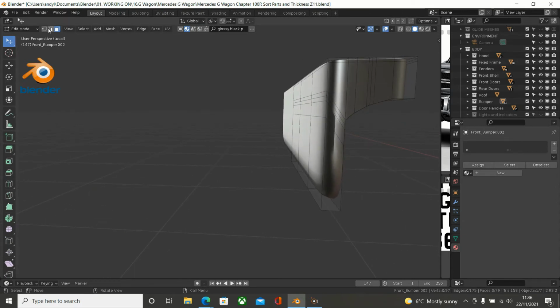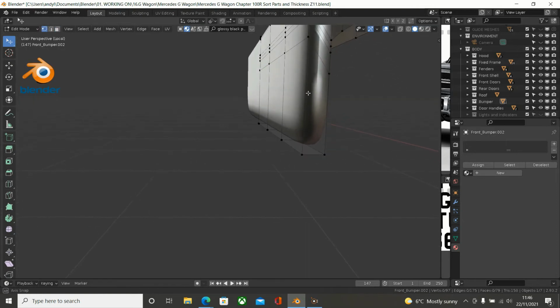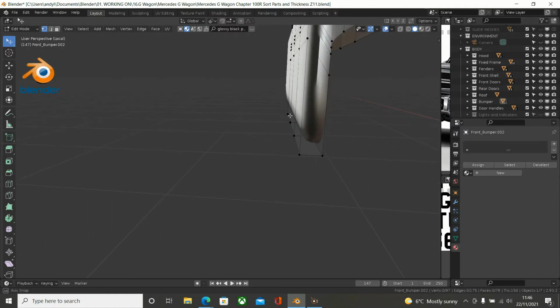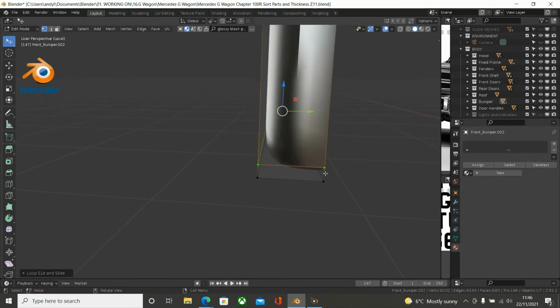Let's go into Edge Select mode again. Let's add a loop cut here. So press Ctrl and R through here, press E and F. Let's take this one all the way down to about here. Zoom in, let's put another one through the middle.